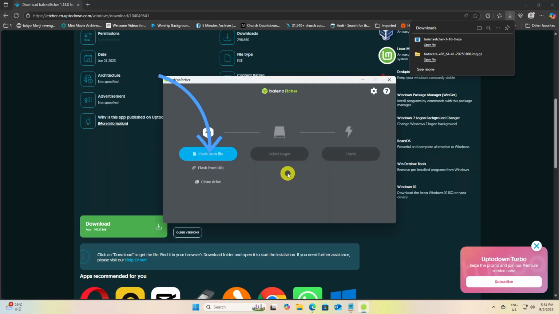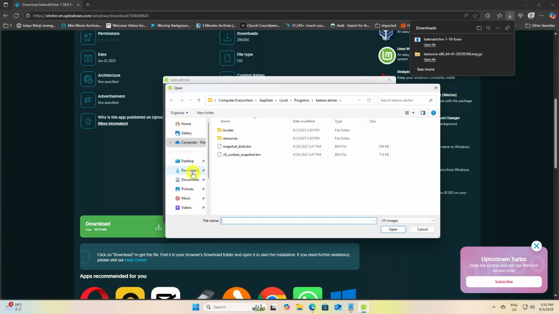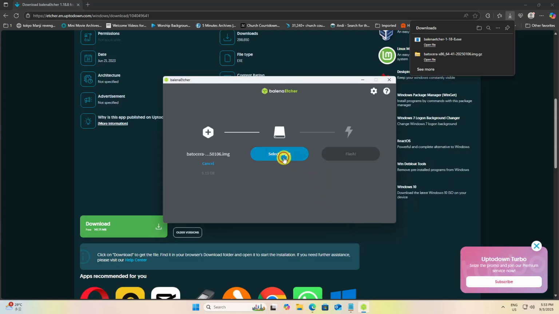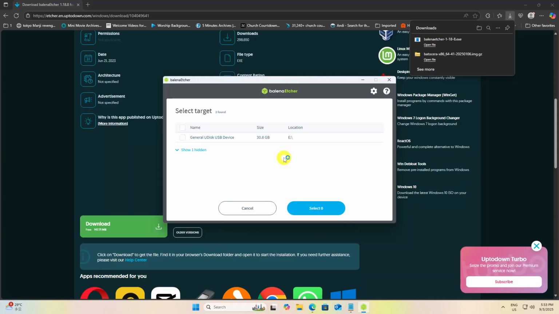Click Flash from File and choose the downloaded Batocera file. Choose your USB flash drive and select Flash to flash the OS to the device.